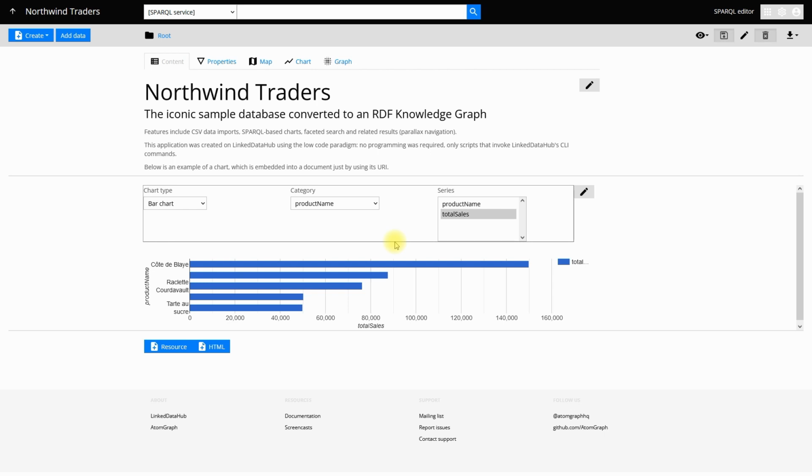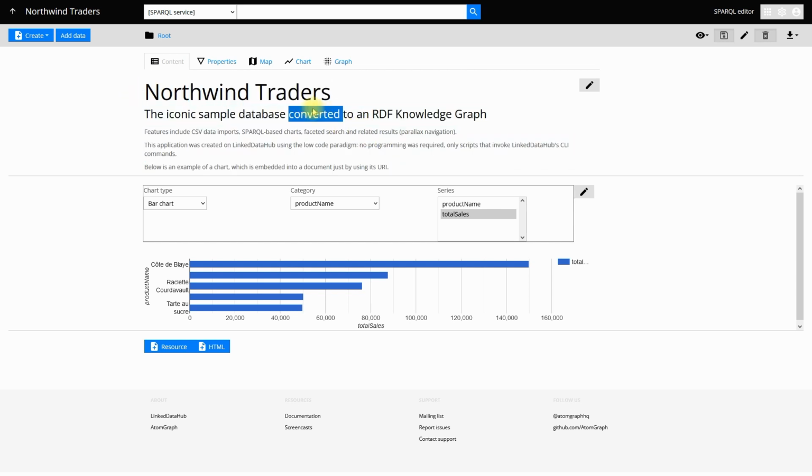And in this way, you can start building your documents, rich interactive documents from the data that you have in your data space or external linked data or SPARQL data sources. And there are two main types of content. Here I'm using our Northwind Traders demo application as an example. So the first type is HTML content, which is simply an HTML literal that gets embedded onto the page. And this is the example here.